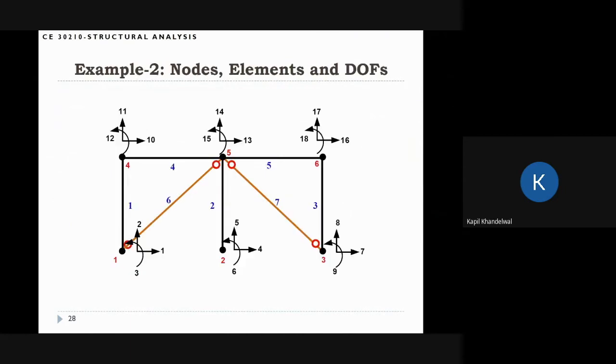These are the degrees of freedom. You can see that even the degrees of freedom are not changing, and the node numbering is not changing. So nothing changed. But what has happened? There are 2 more members. So the total number of members is 1, 2, 3, 4, 5, 6, 7. Members 6 and 7 are the braces. And I can solve the problem.